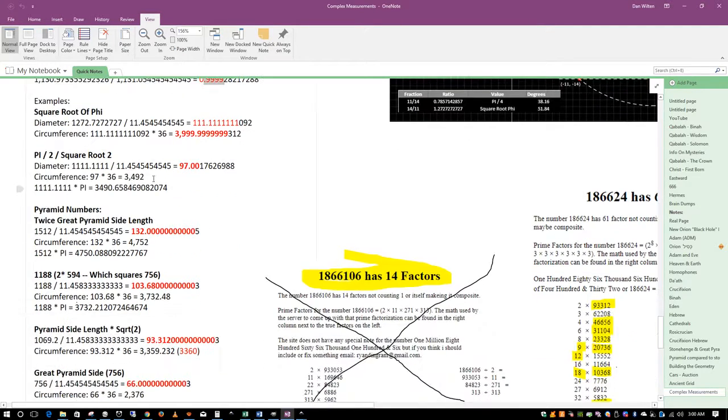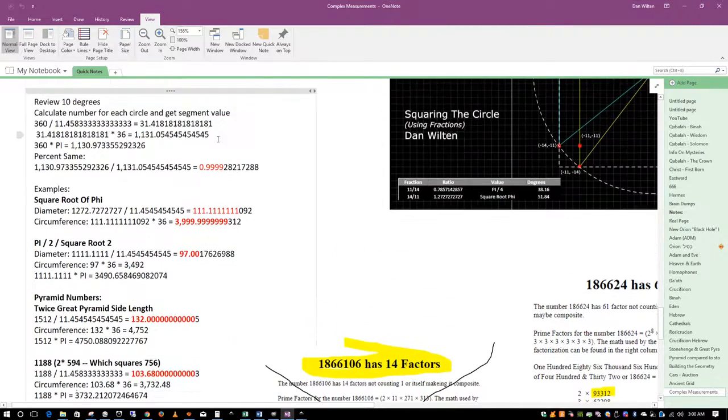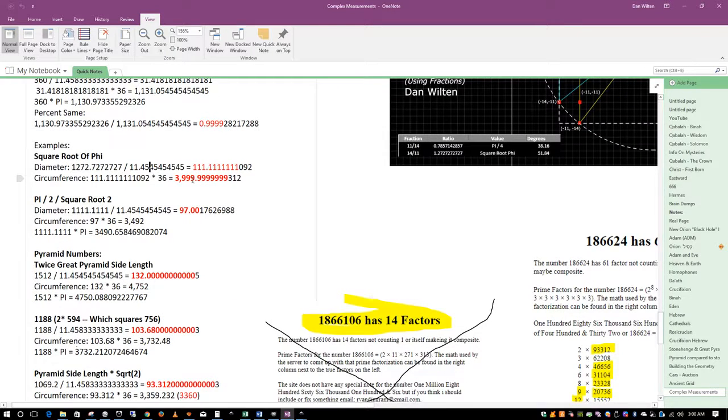So the square root of phi is one of them. Of course, this version of the square root of phi is using the 11 and the 14 numbers, right? So this is actually 14 divided by 11. And so you divide that by 11.454545. Now the 4545 number is when you're using a 14 circle. Since we're doing 14 divided by 11, then we're using the 4545. I want you to notice how clean the numbers are that come out when we do it this way, versus when you do it with pi.